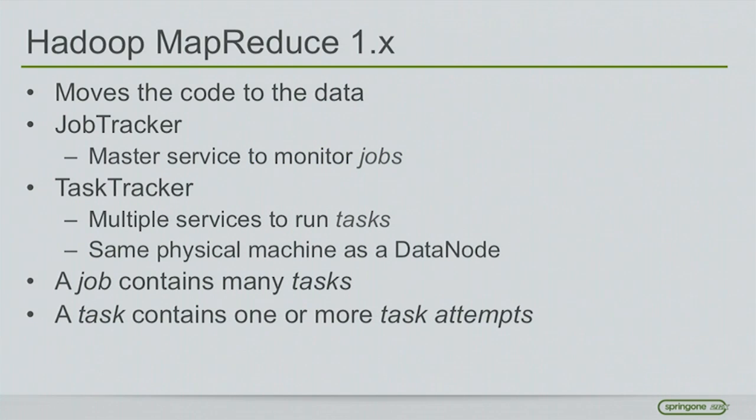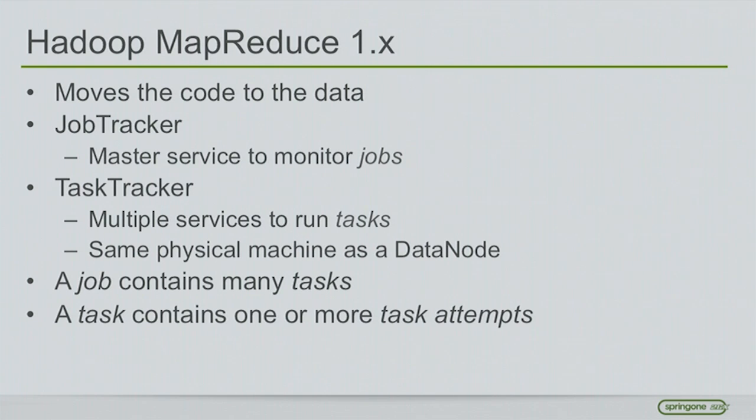So Hadoop MapReduce, I'm going to be talking about the first version of this and the architecture pieces. The whole design behind this is, I'm storing my data, distributed and replicated across my cluster. Now, how do I process that in a nice parallel way? In traditional applications, you would move your data to your processing application. MapReduce is a whole new paradigm in which we take our code, our application, in a JAR file, and ship it out to all these nodes, which process the data locally on that system.